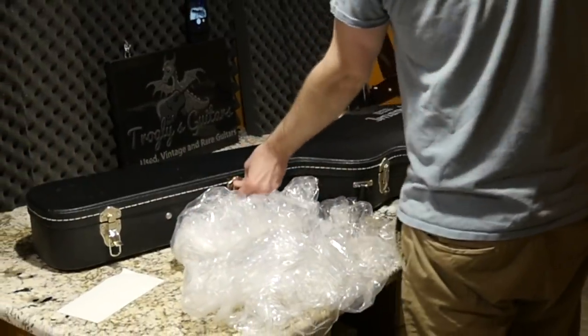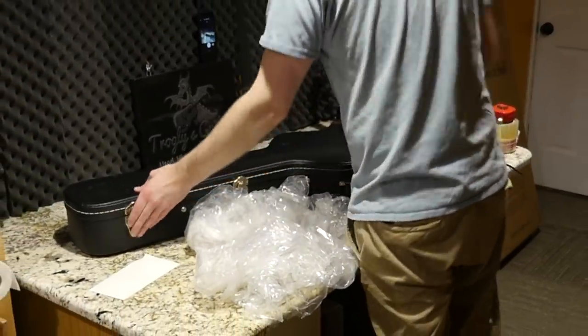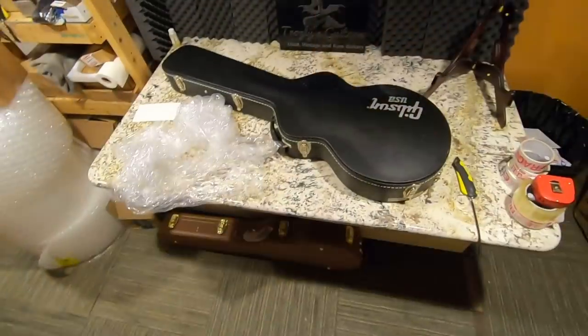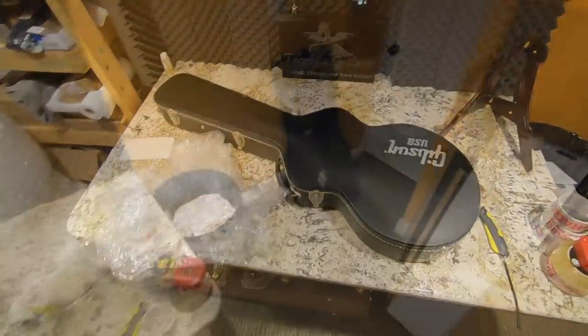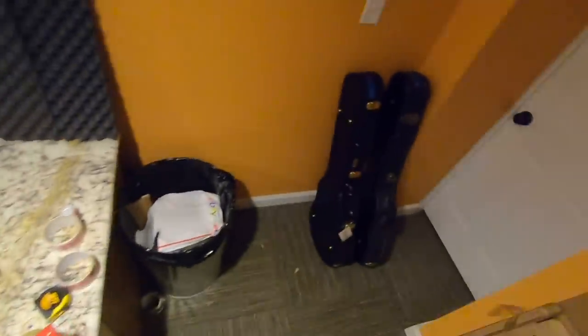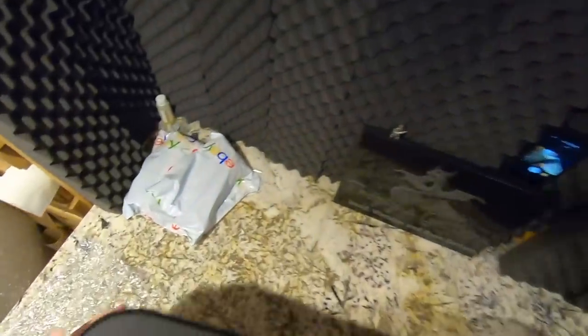Nothing else new coming in this week, I don't think. I'm just trying to get caught up on all these other reviews. Let's go ahead and see what I'm shipping out today. I've actually already packed up two things — we'll learn about that in a minute — but we've got to get this other one around because USPS is going to be here to pick up these guitars very soon.